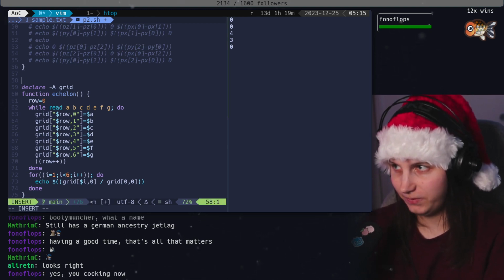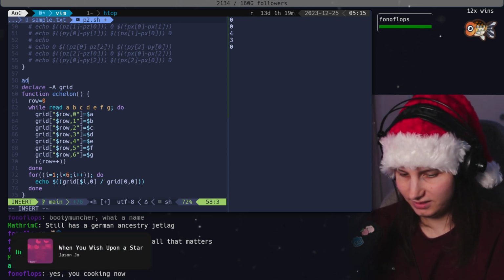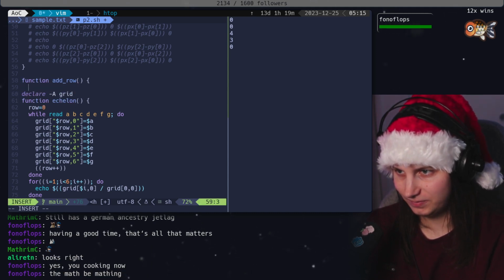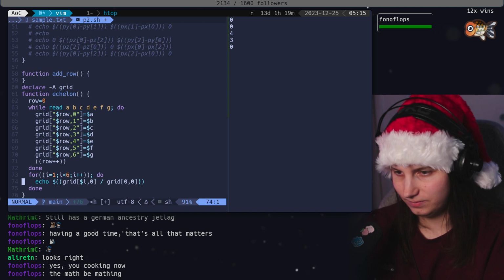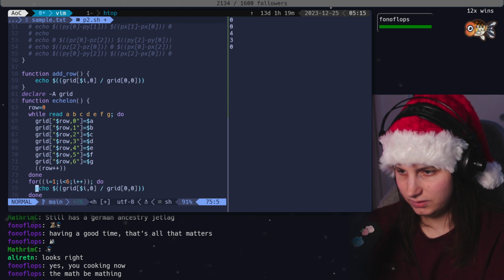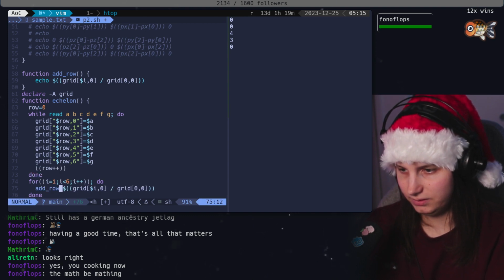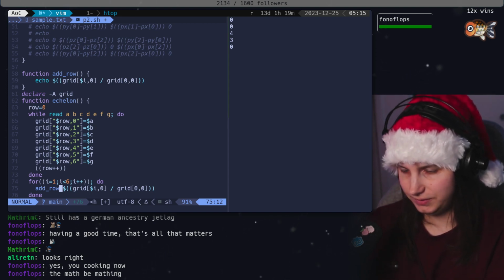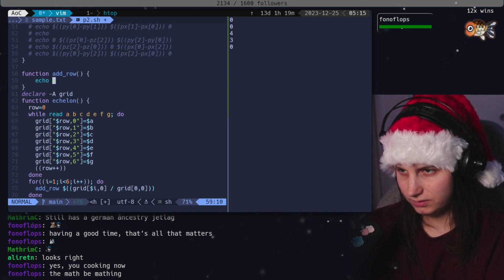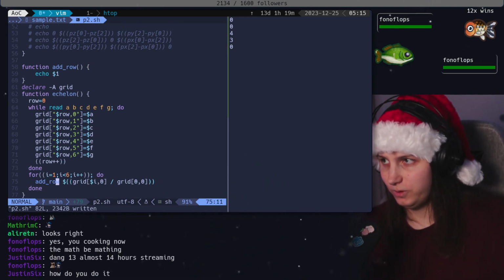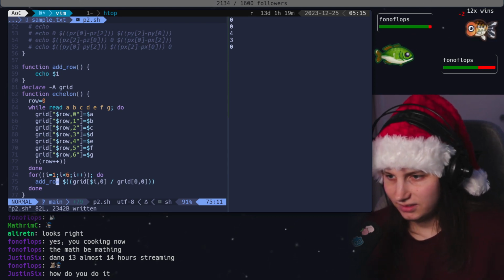So we're gonna make up some function that's like add row. We need to tell it what row. How do I do it?